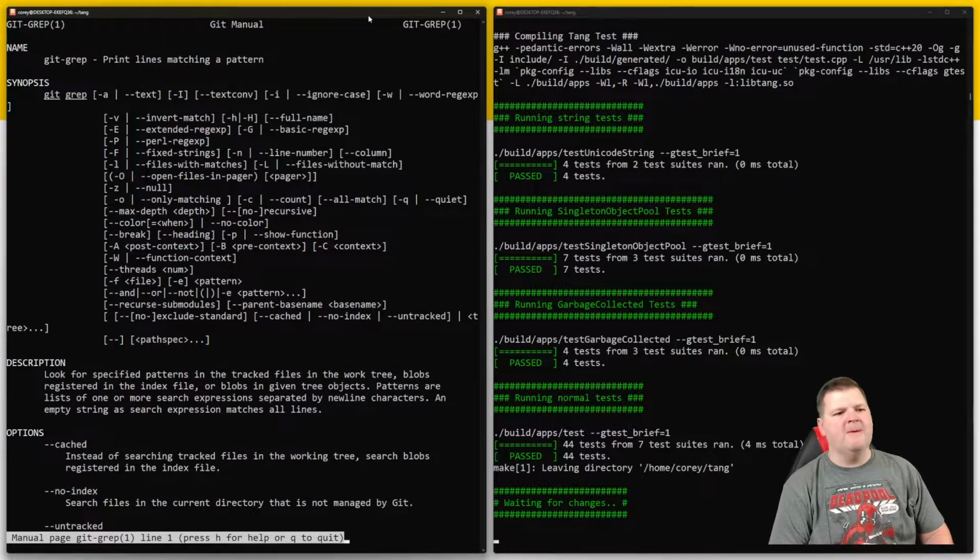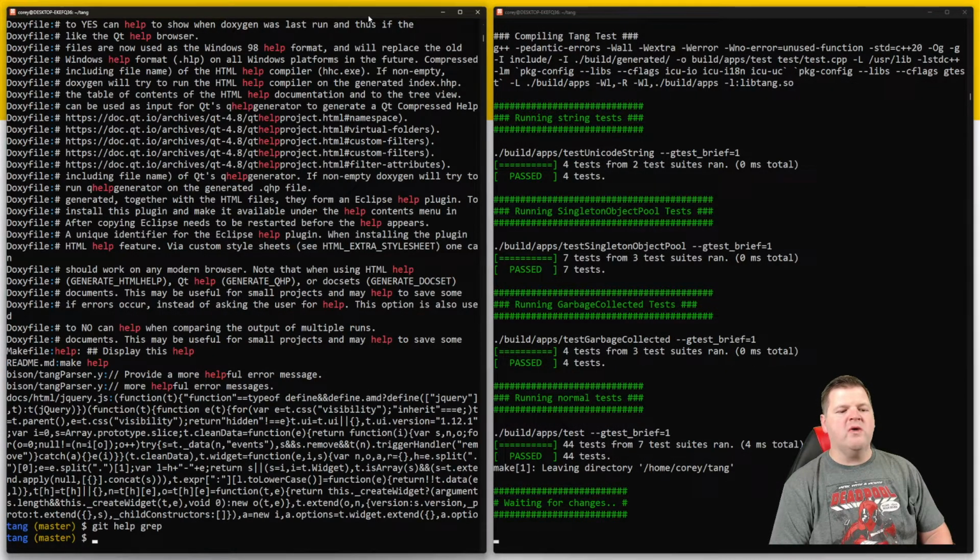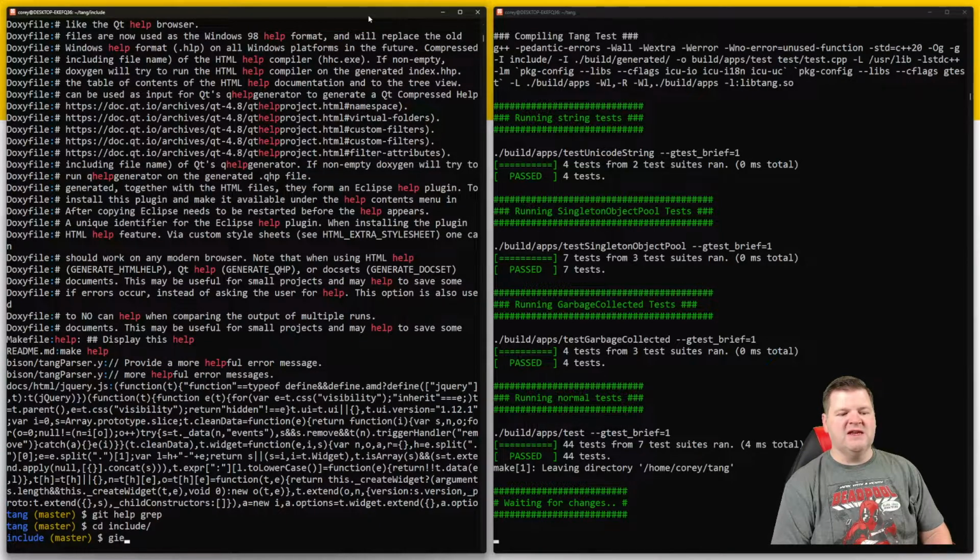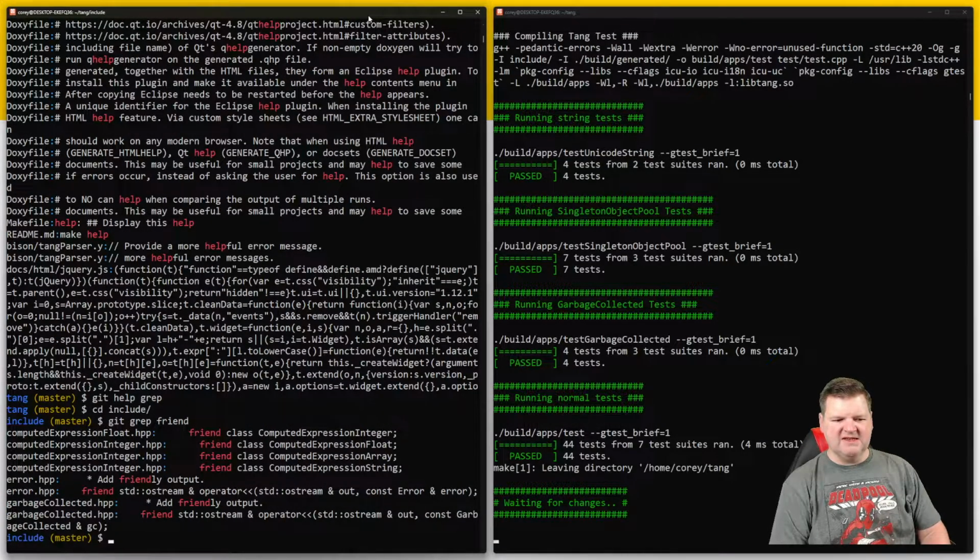So I don't see a way of, well, I'm just doing really quickly, but I'm not seeing a quick way of limiting it to a certain directory. So I'm just going to go into source. No. Include. And I'm going to say git grep friend. Because I've been naming some things as friends, and I want to get rid of that. Now the friend ostream output, that's perfectly fine. I'm not worried about that.